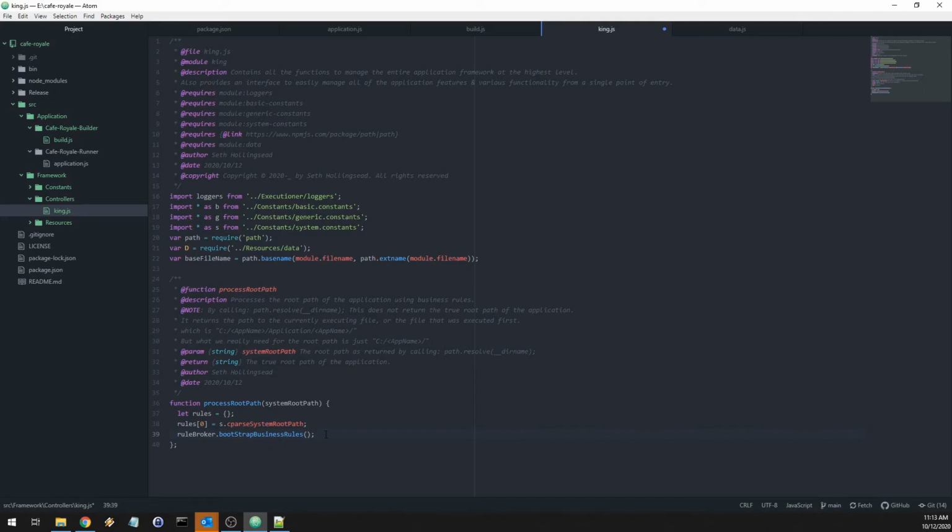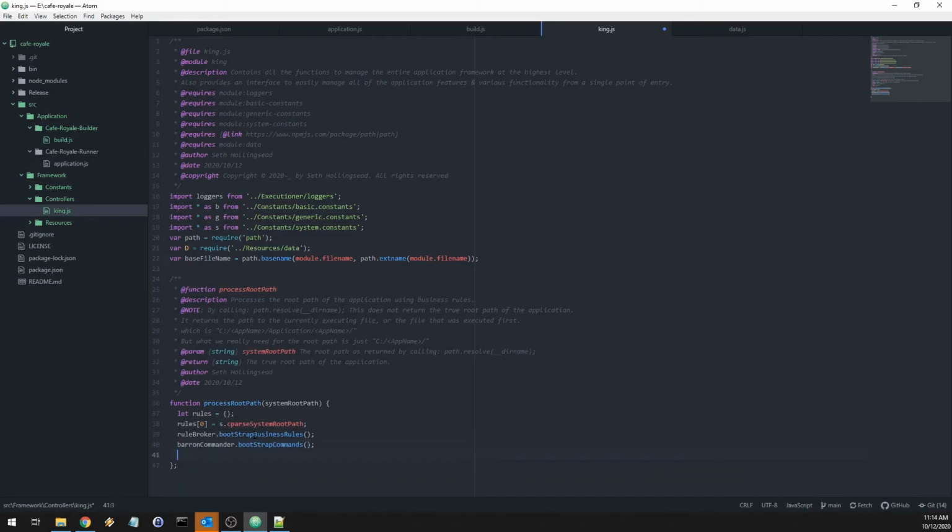So we bootstrap those business rules, and then there's some additional stuff we need to do here because there's commands. When we get past this, it's not just all business rules, there's also commands. So we're going to call baron commander dot bootstrap commands, because we're going to have commands as well in addition to business rules.